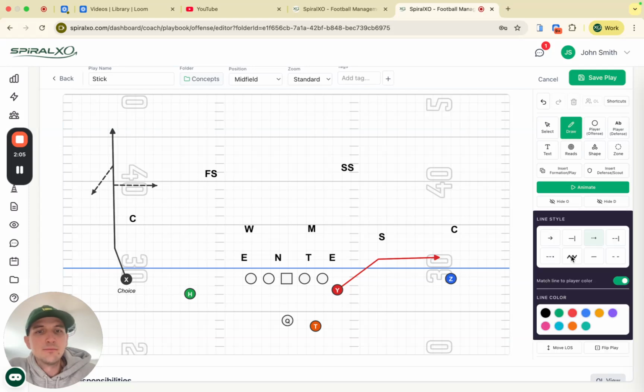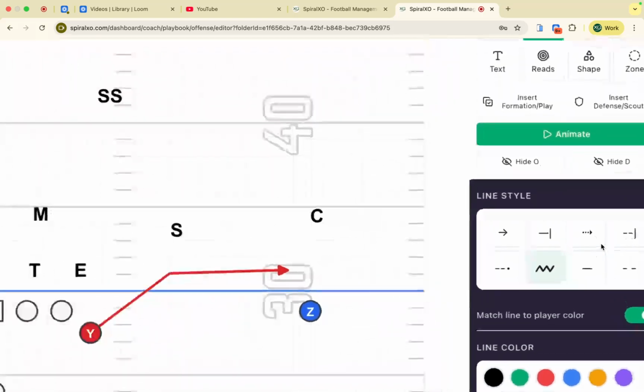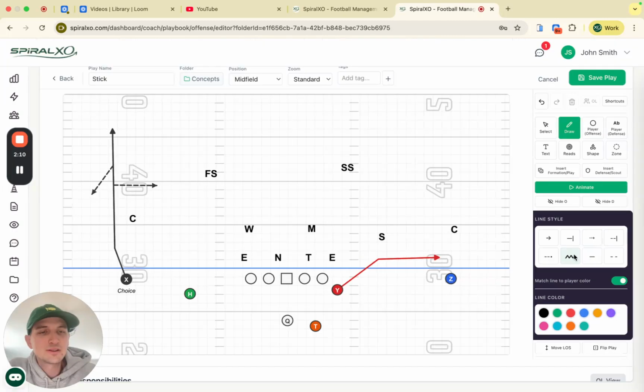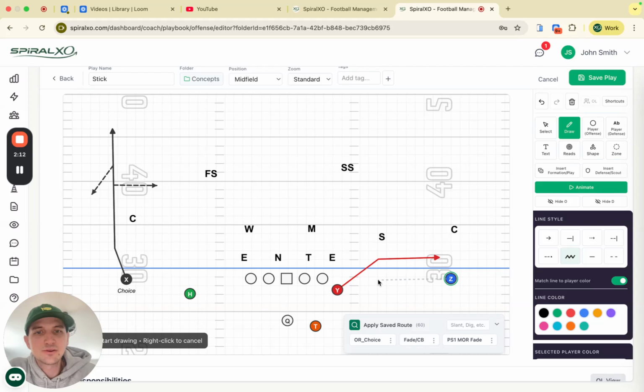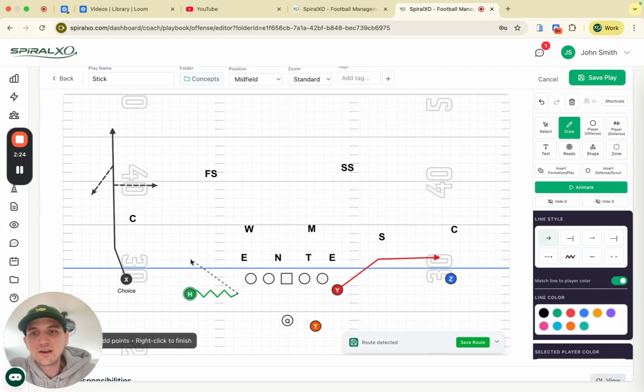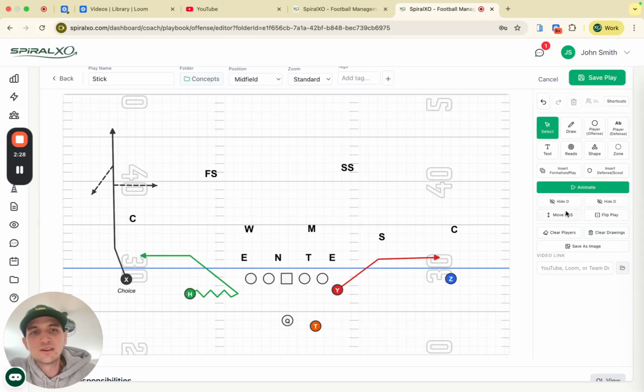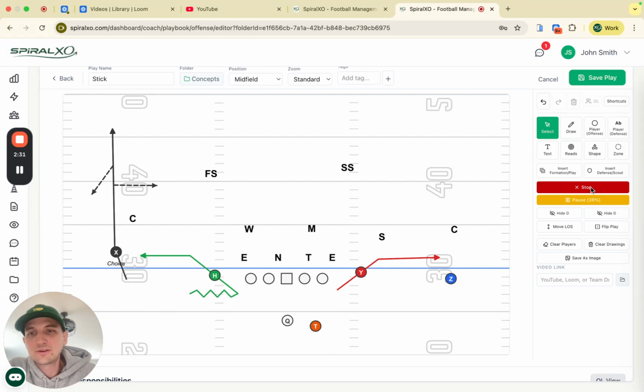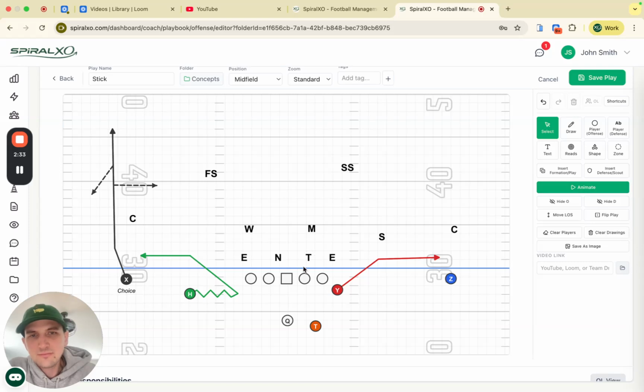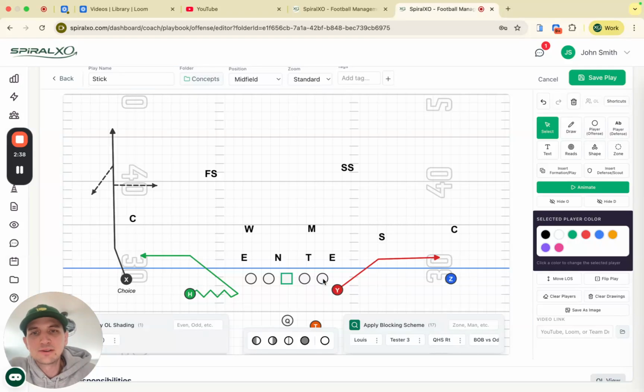As far as motion goes, what you want to do for motion is going to be this little line here. So if you want to do a little, well, he wouldn't be able to do it. Let's go to, once again, I right click there to stop placing that. Let's go here, and then I can change my line to be a solid line. And then let's just have this guy doing a little in and out thing here. What this looks like when you animate is that player will move first, and then the rest of them will go.